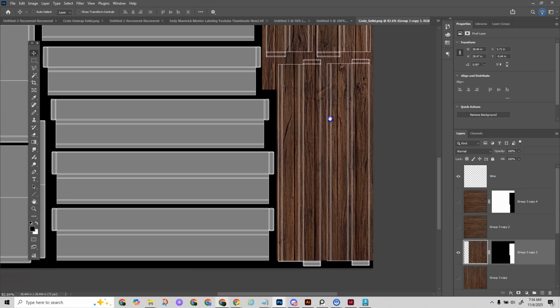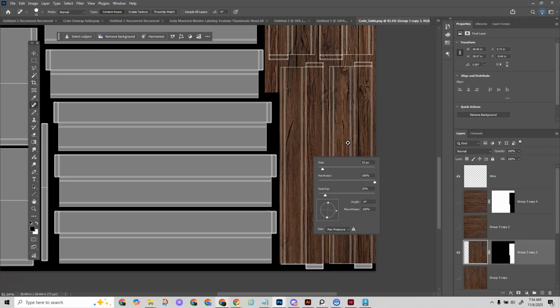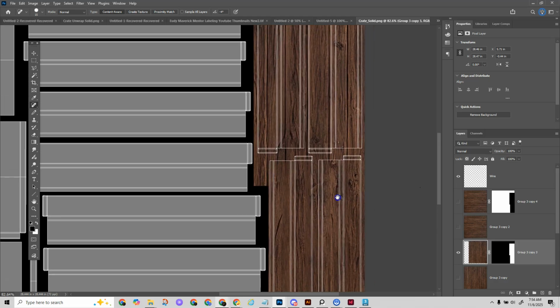Where I could take those parts out. So I can say, okay, I want to take this out. Right click. I want to take that little part right there out. Right click. I'm going to go with a smaller brush. My bracket tools are what make the brush bigger and smaller. Go there, right click, and maybe there. Okay, then that looks pretty good.